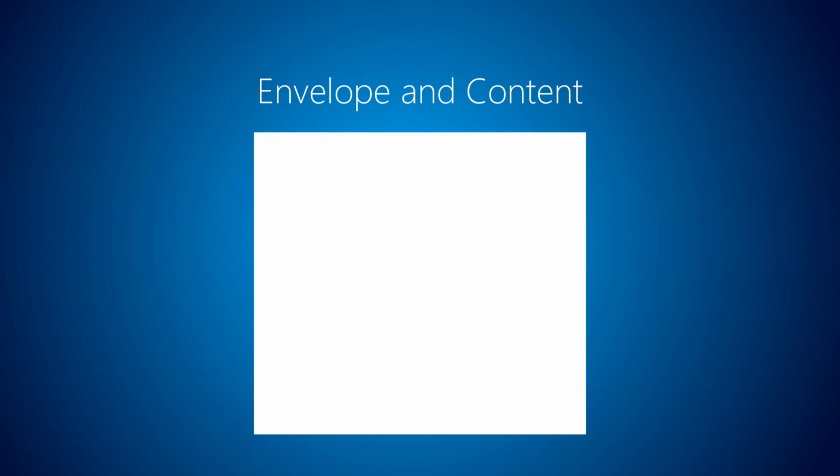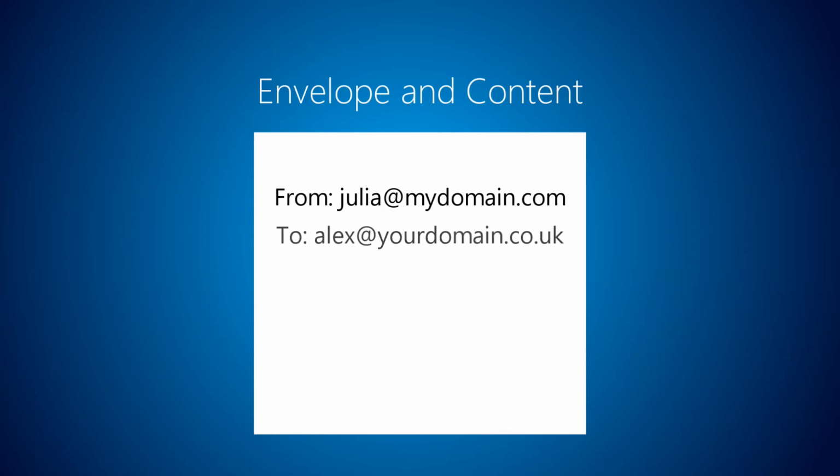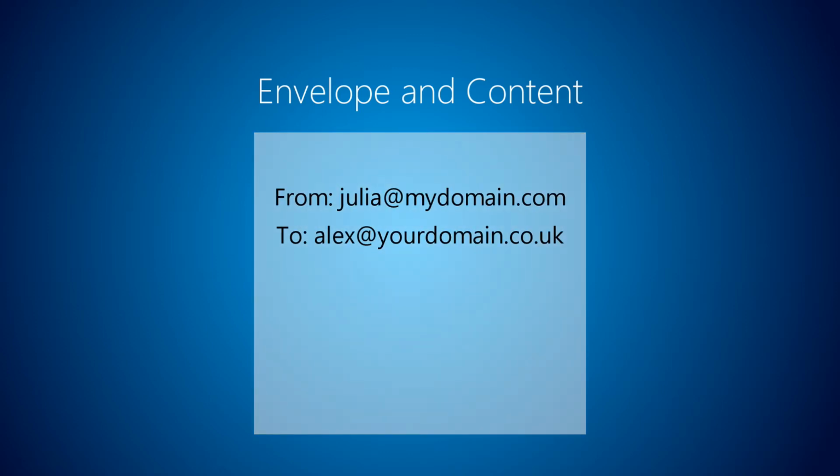The SMTP protocol exchange creates the envelope and content of a message. The SMTP message envelope, like a piece of physical mail, contains the addressing information that allows the message to be delivered to the intended recipients. It also allows the message to be returned to the sender if it cannot be delivered. The content of a message is like the letter inside an envelope, and like physical mail, you don't need to know what the content is to be able to deliver it. However, in the same way that a physical envelope might affect what you can send in it, SMTP defines the rules for how content is included in a message.